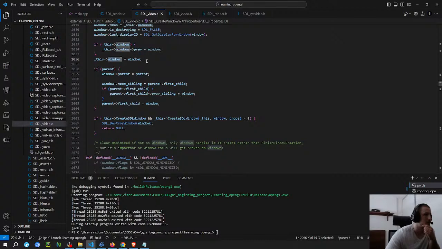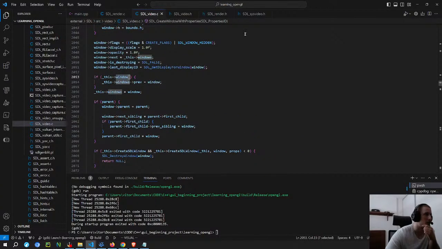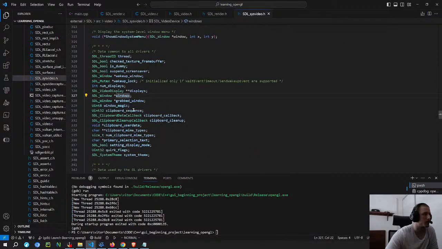Windows priv. Because the window object, which is the SDL window, is gonna have the linked list thing there, I think. So this creates a linked list of windows, I think. Yeah, that's probably what's happening. So this one's gonna be the head of a linked list, I think.